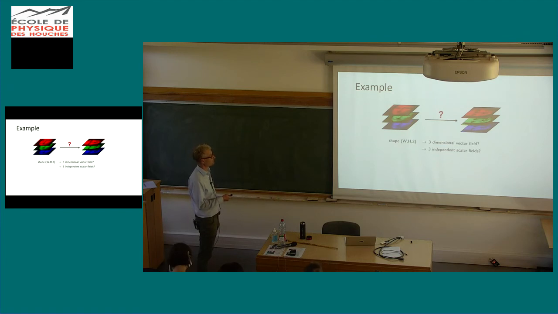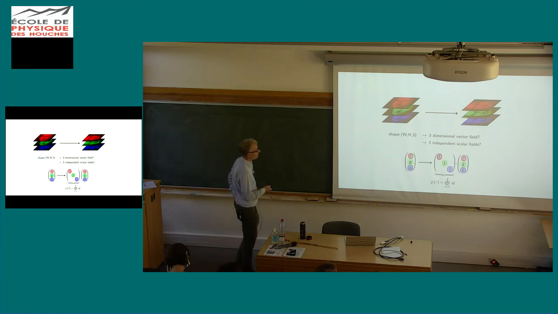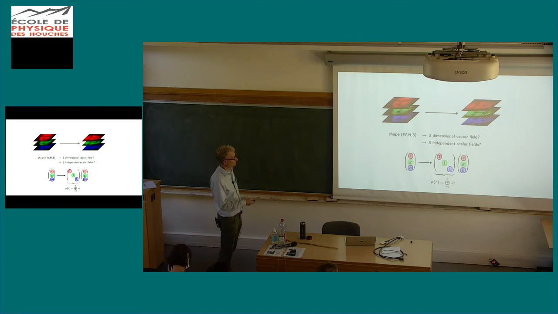It would mean that, let's say, these pixels start to interact, right? So a pixel value here would depend on the pixel values of the underlying images as well. If it's scalar, it would only depend on the pixels inside one of these maps. So clearly, in this case, I can build this out of this by just rotating the pixels. I don't need these pixels to build this pixel. So it's 3 scalars, and so the representation basically would be 3 times the identity here. So you would rotate, but you would not mix the 3 channels.